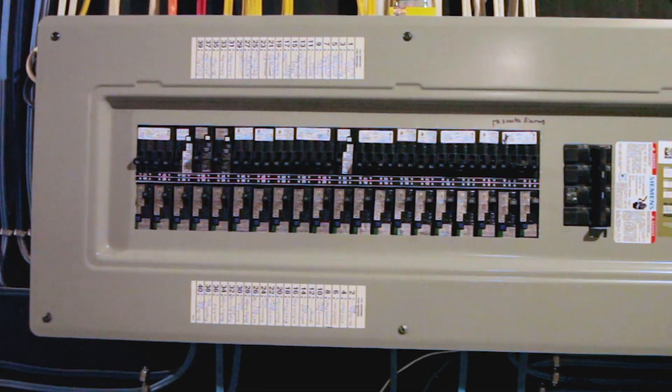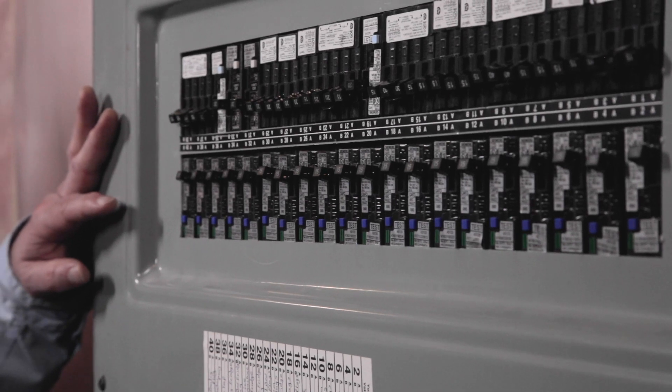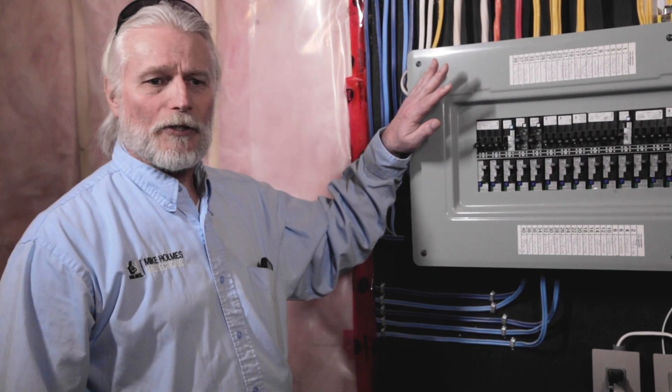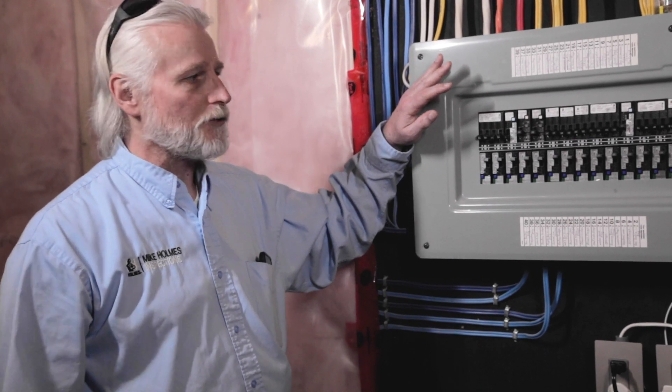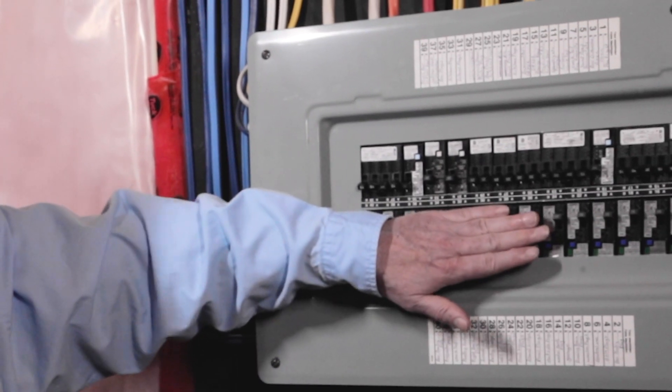This is the brains of the whole electrical system. If there's something wrong with your electrical, if there's an outlet that doesn't work, if there's a light switch that doesn't work or anything, the problem is probably going to be down here where one of these breakers has either tripped and therefore you're not getting any supply of electricity to a certain part of the home.